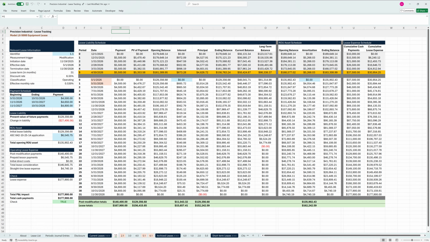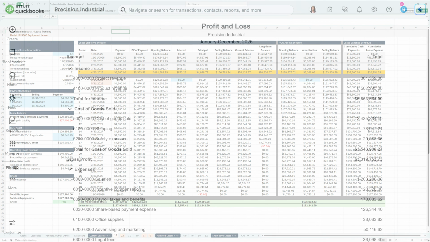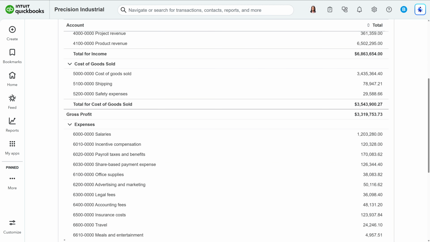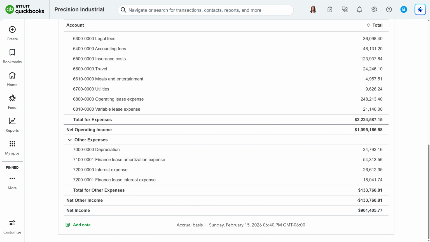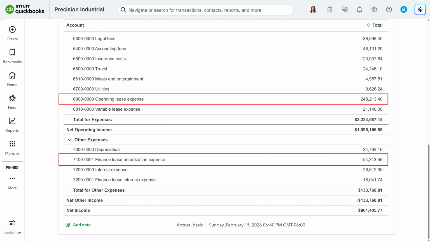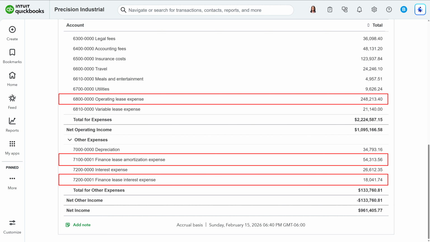So if we want to report 2026, let's pull up our 2026 income statement in our ERP. You can see here we have everything we need. Here's our operating lease expense, here's our amortization on our finance right-of-use assets, the interest on our finance lease liabilities, our variable lease cost, and if we had any in 2026, we would also see our short-term lease cost.